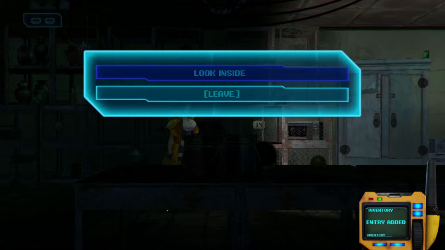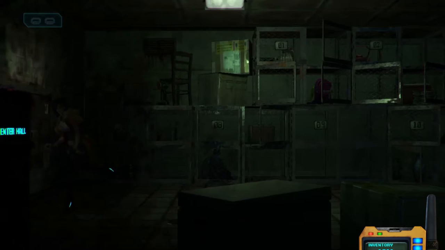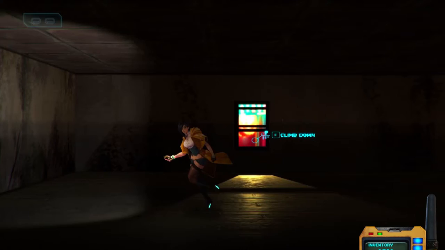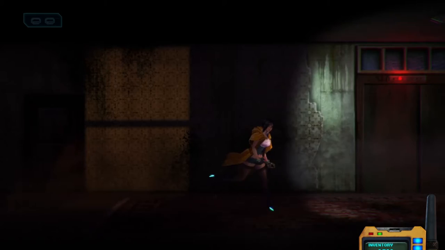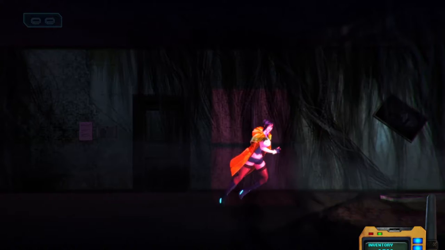Look inside. There's a fancy pair of scissors carefully placed in silk. They look like hairstylist's shears. Well, there's plenty we can cut with those. And that's the storeroom. It's cleared out, really, isn't it? I think. Now that I've got the scissors, it's probably going to be something horrendous jumping at me. It's making me a little bit nervous to run. Maybe I should quick save it.